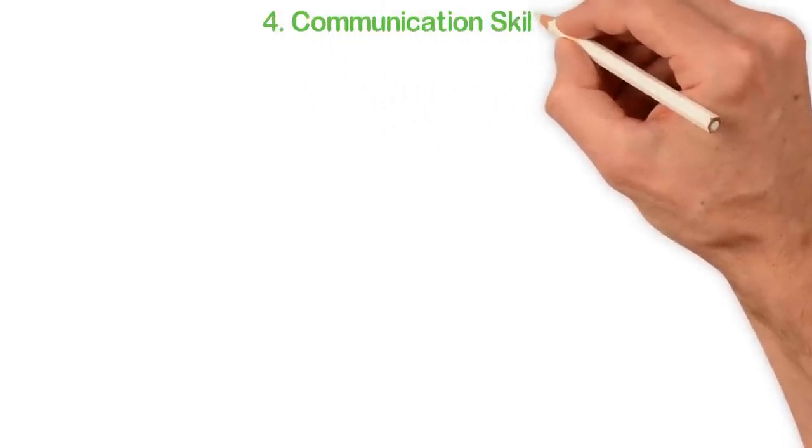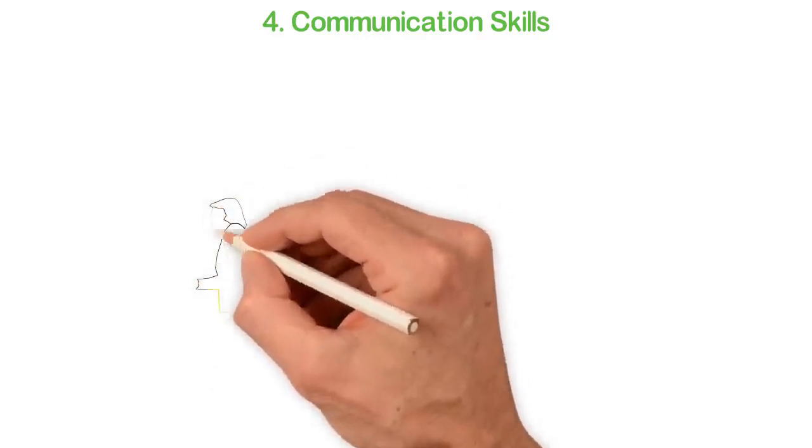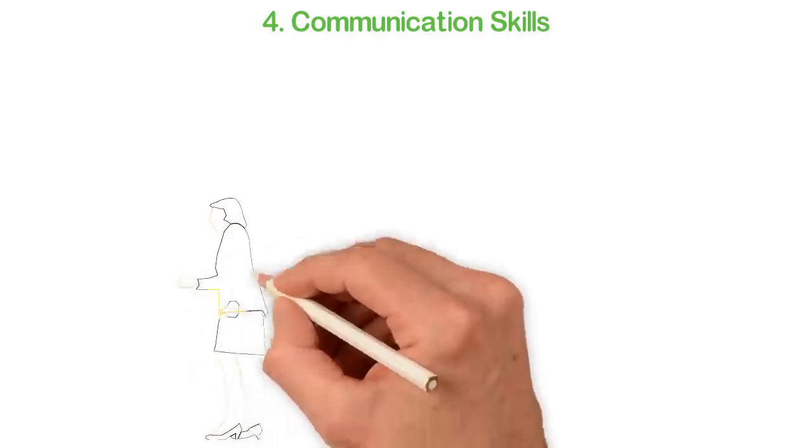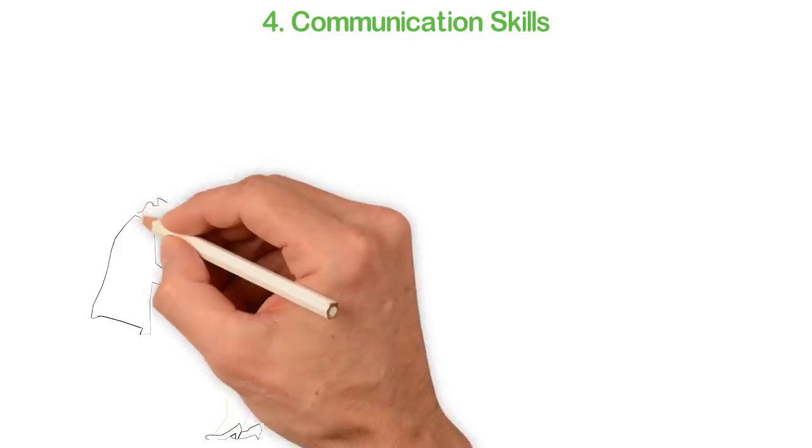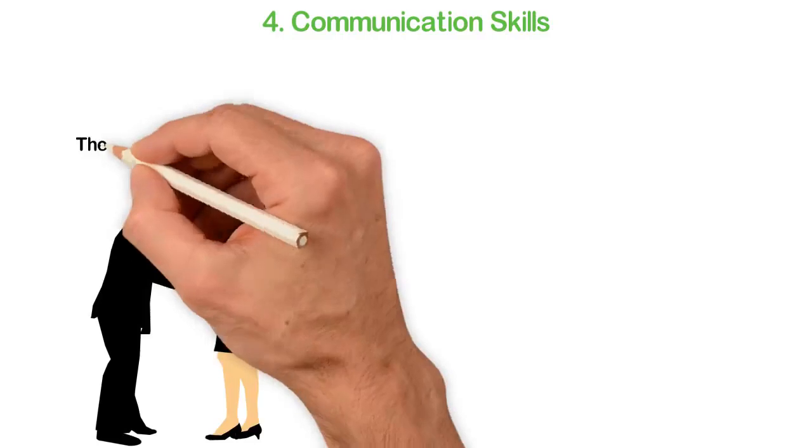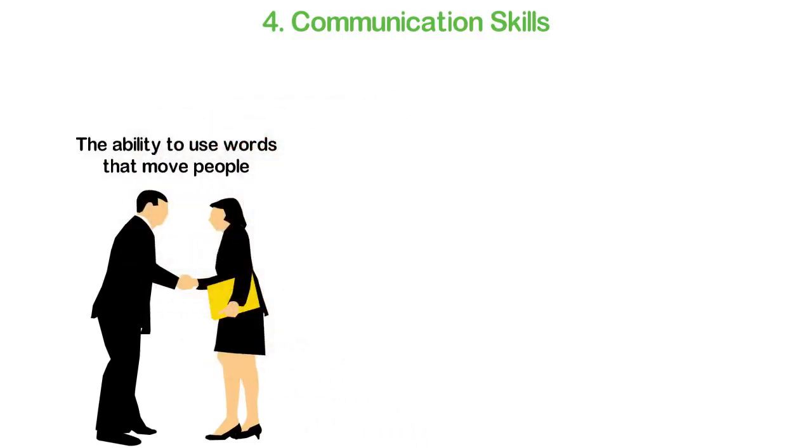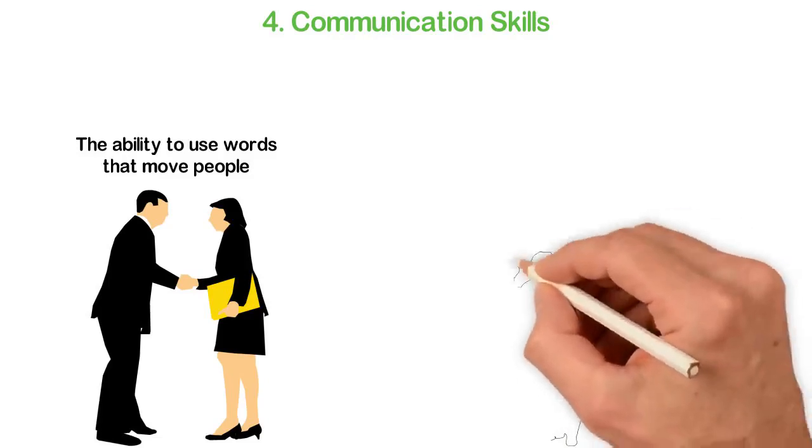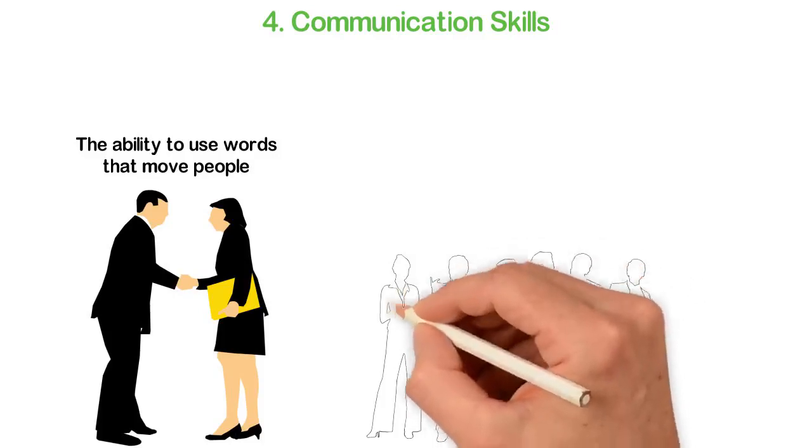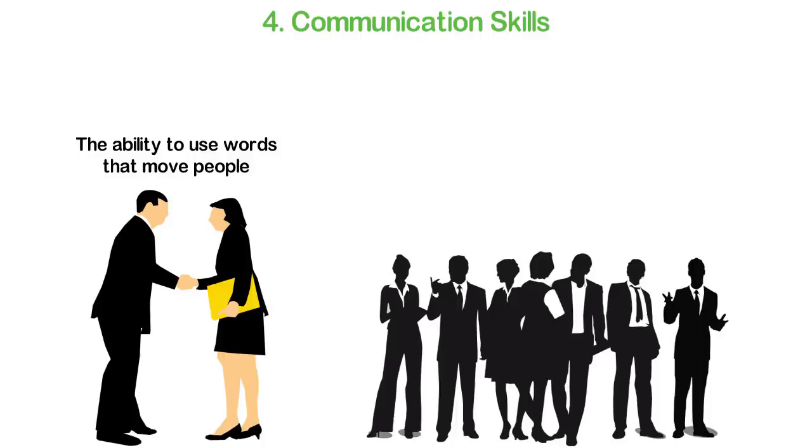4. Communication Skills. The greatest people in the world are people who know how to get others to do what they want. The Luthers, the Churchills, the Hitlers, the Steve Jobs, the Barack Obama of this world, all these people have something in common and that is, their ability to use words that move people. You must learn how to use words that communicate what you are seeing in your own mind and make others to see things the way you see them. You won't be able to move people along your dream line and get them to support you.